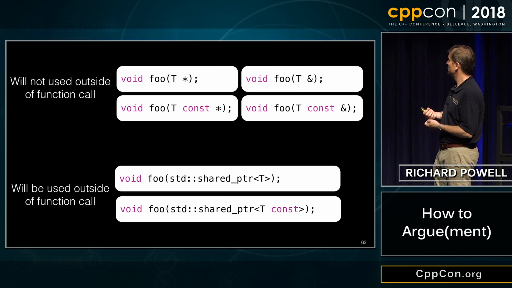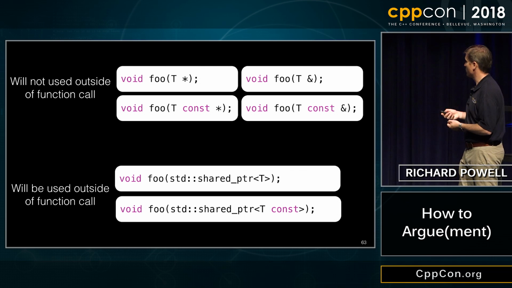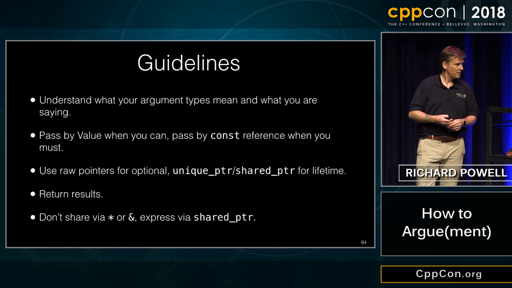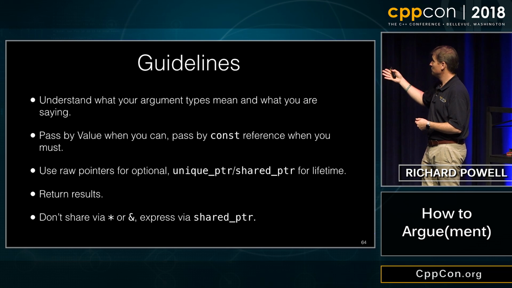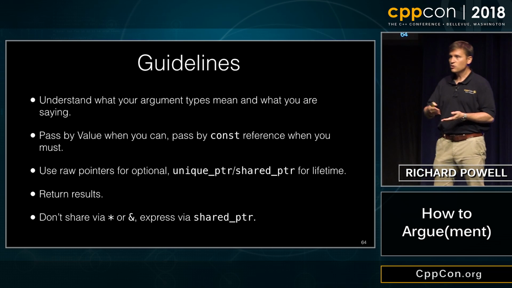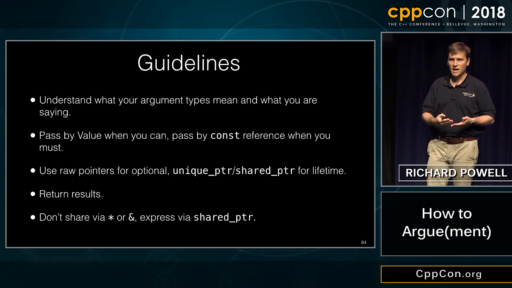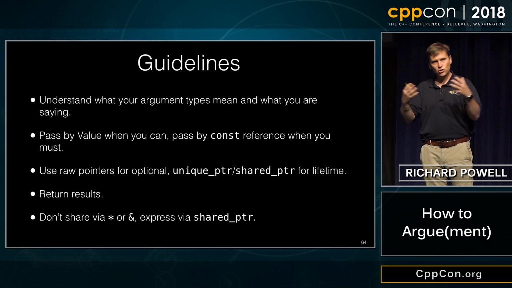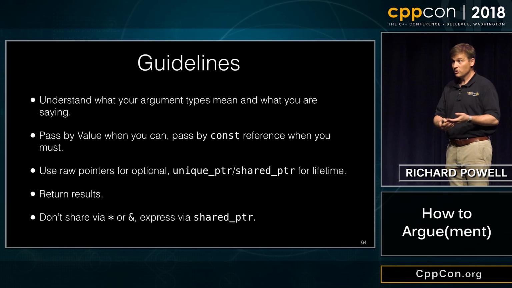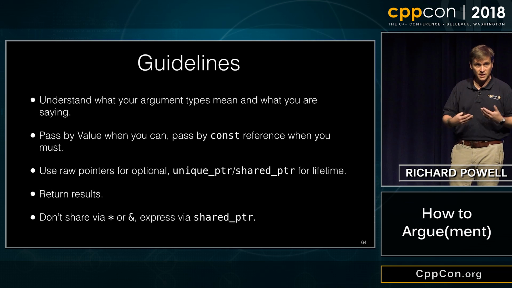Same slides to express that. So here are my guidelines from the talk. I think it's really important to emphasize that what I'm talking about today is just make sure you know what your types mean and give your arguments types. They're trying to express something so that when someone's looking at your code quickly, they understand what you're trying to say. And also, you should understand your type so you can say the correct thing.